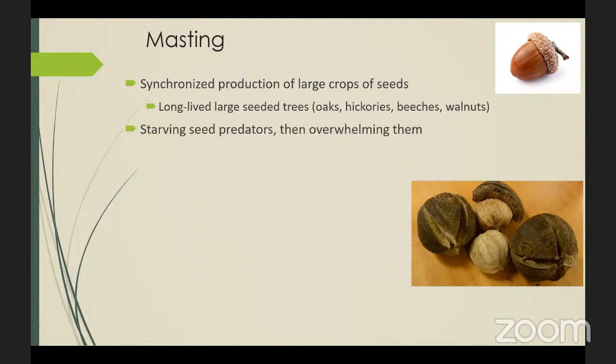Mast-producing trees have a love-hate relationship with wildlife. They rely on birds and mammals to disperse their seeds, but can suffer if too many of those seeds are eaten or destroyed. An example with acorns shows that while mammals and birds help spread them far and wide, acorns are such a valuable food resource that most of them never get to sprout. In the two years it takes a red oak acorn to develop and mature on a tree, about 50 percent of them are parasitized, eaten, or otherwise destroyed.